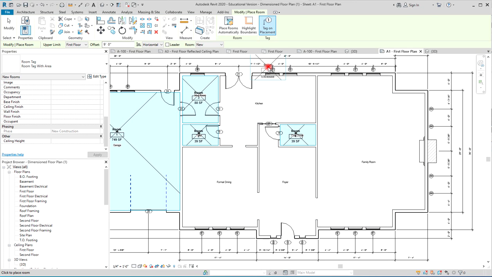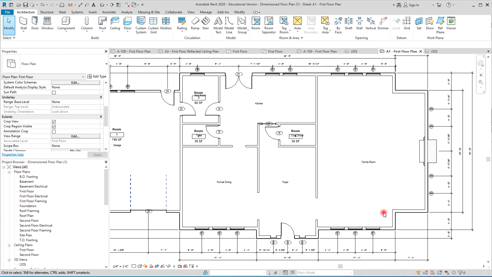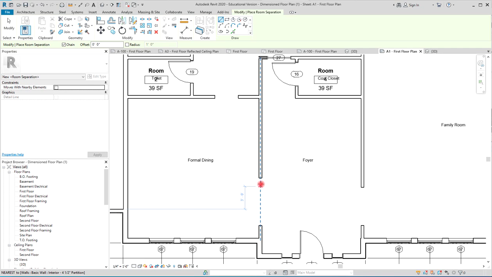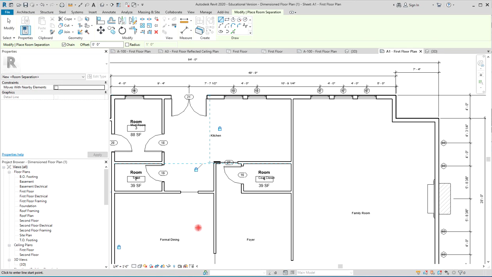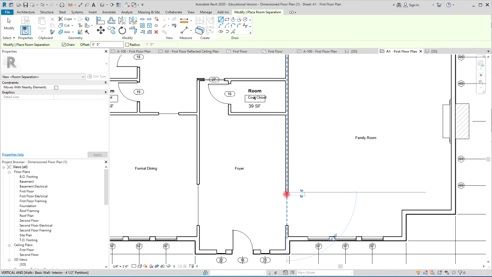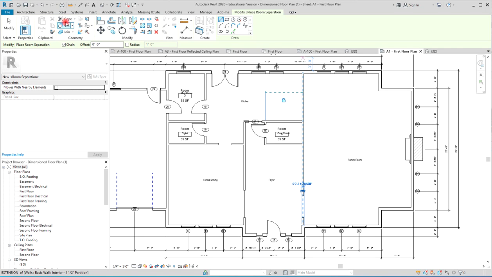If you let me click escape and get out of that command, you can go to room separator, and that gives you a line that you can go here and there, and then you can go here and there, and let's see, here and there, and that should close everything off.